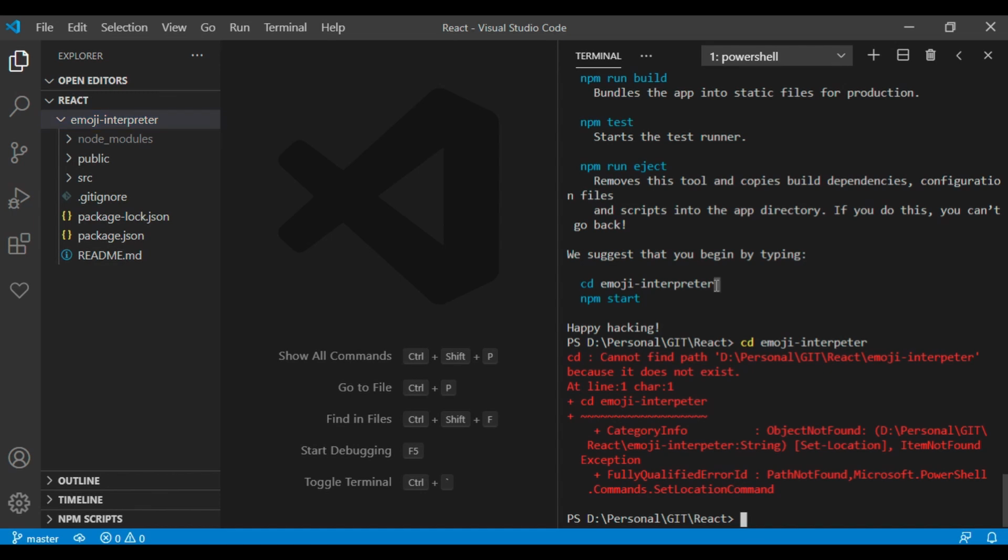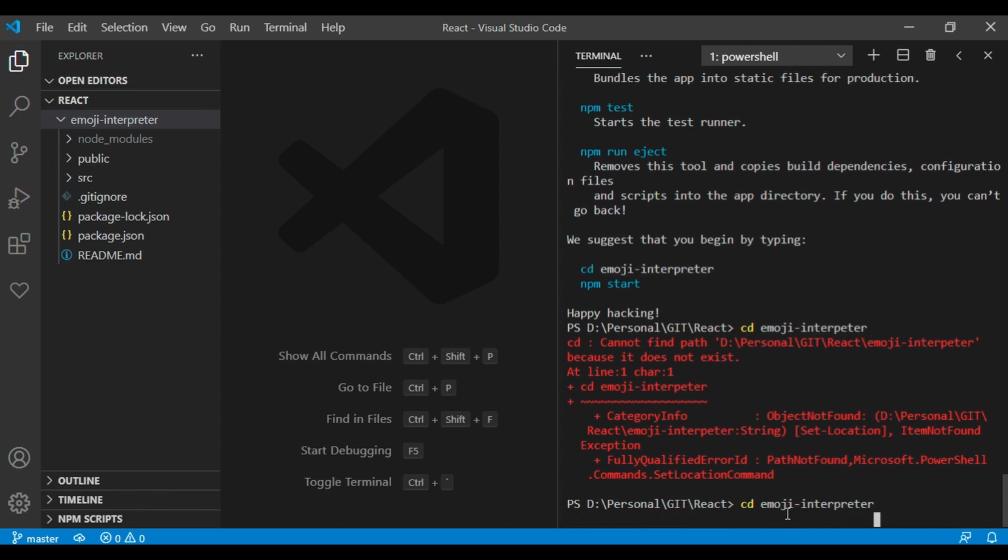Let me check cd emoji interpreter. I just misspelled interpreter. Okay, so let me copy paste it from here. So due to this, I got this error.